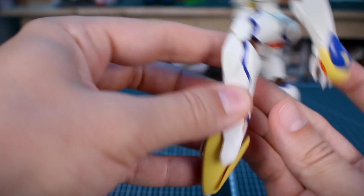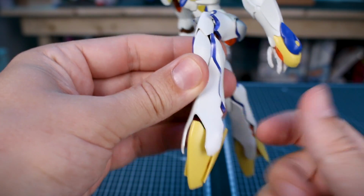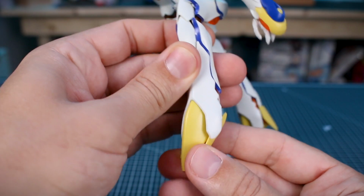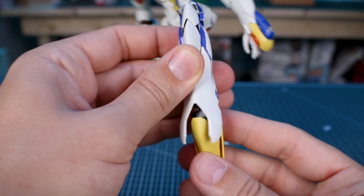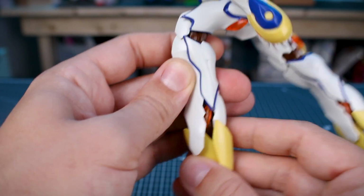My only guess about this rubber part here on the front is that they wanted that to be rubber so that you could bend the foot a little bit better and not have this getting in the way, but it's really not in the way at all. So yeah, it's just kind of an odd choice.